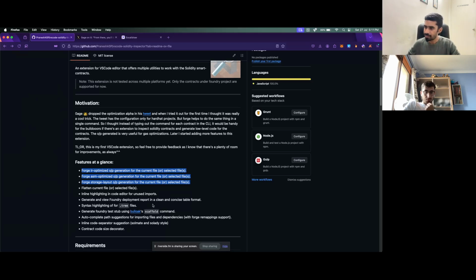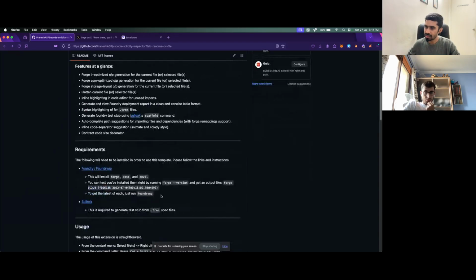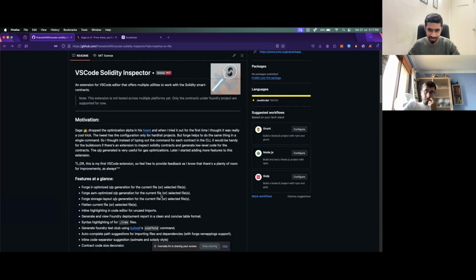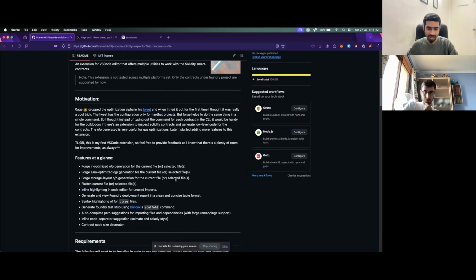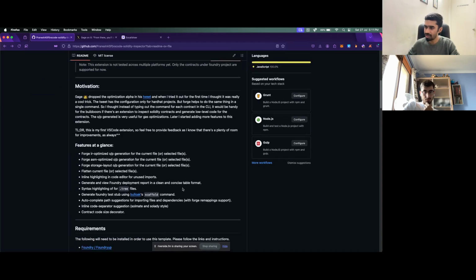So this is the README here, and this is all of the documentation that is available so far. I plan to create a wiki page for this extension, but it's currently a work in progress. I'll soon create documentation for it in the form of a wiki page.